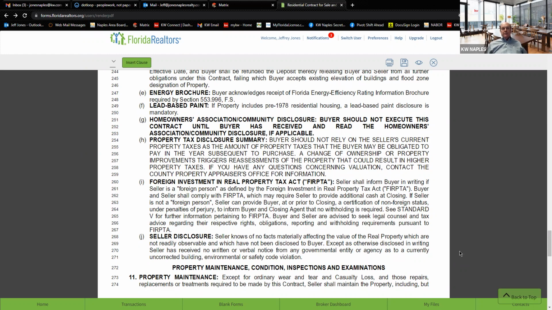FIRPTA, wow, we could spend a whole hour on FIRPTA. Basically, FIRPTA is an IRS tax act that was passed because many of our foreign sellers were cashing the check at the closing and then heading back to their native country without paying their US income taxes on the sale. So now, if the seller is a foreign person, they have to deal with some withholding requirements based upon the amount of the property and whether or not the buyer signs a waiver of occupancy. Without going into a lot of detail, if you're in the MLS and it says FIRPTA yes or no, if it says FIRPTA yes, that means the seller is responsible for withholding some money at closing.